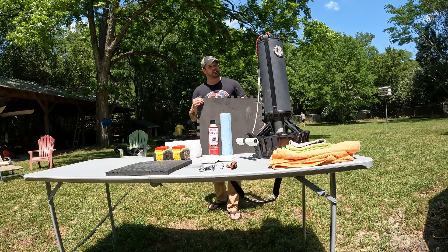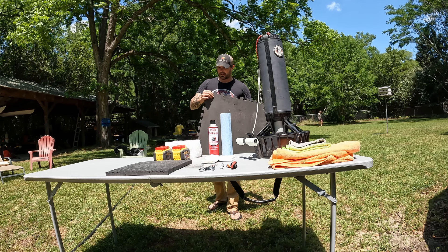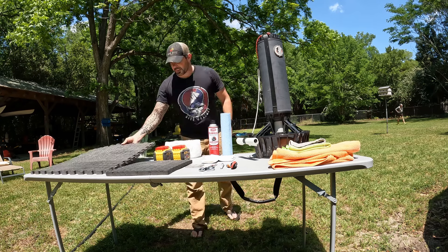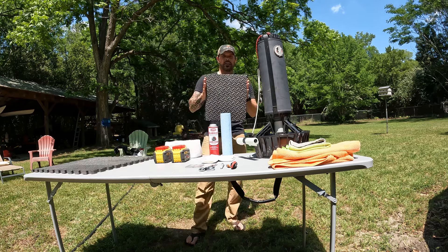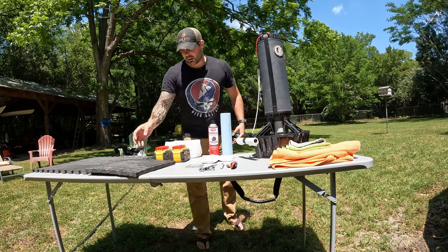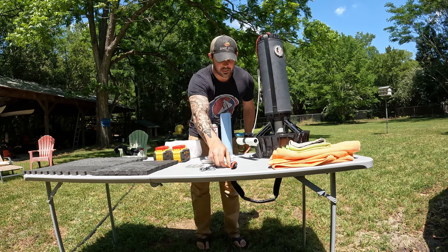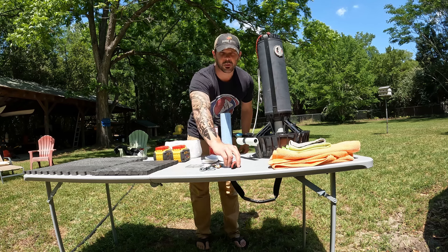I don't think that they're marine grade flotation foam, but I will tell you that they are densely compressed and I've been down to 100 feet with mine and have not seen any issues. So basically you'll get a square of this, which I have already pre-cut to make it a little easier to work with for the video. And obviously for the cutting you're going to need a good pair of scissors, a sharpie or some way of marking it, and some good super glue to attach it to the shroud.